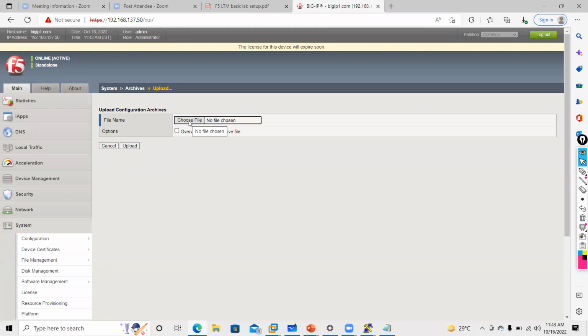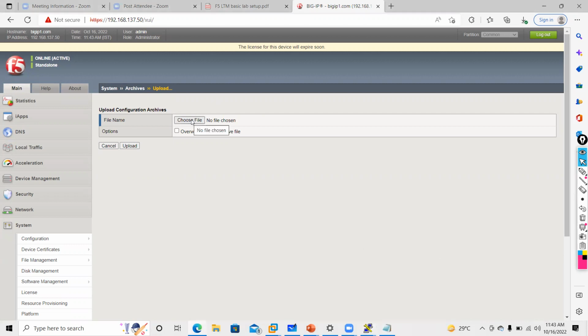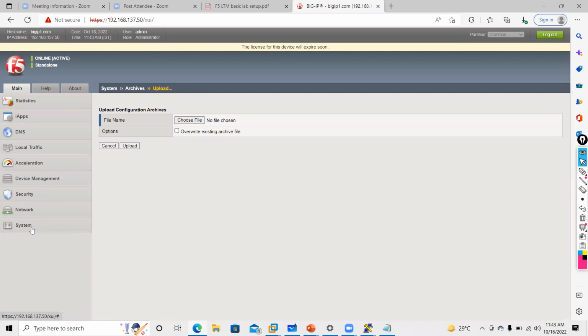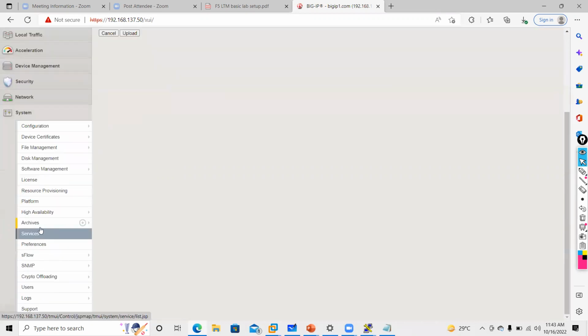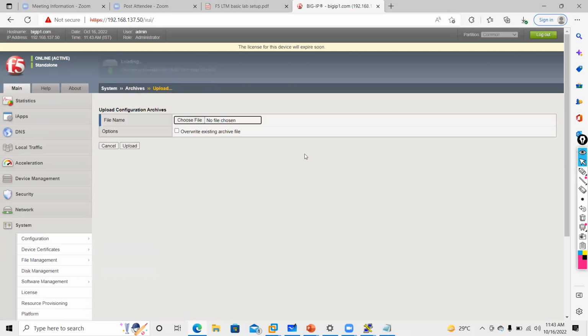Once you upload, then on the new box, you need to run this command. Let's say you're counting this as a new box. First you need to upload that UCS backup file. Let's say this is my old box. This goes down. Now I have a new box. In the new box, I don't have any configuration. I need to restore it. You need to go to the System tab, same place, Archive, upload.